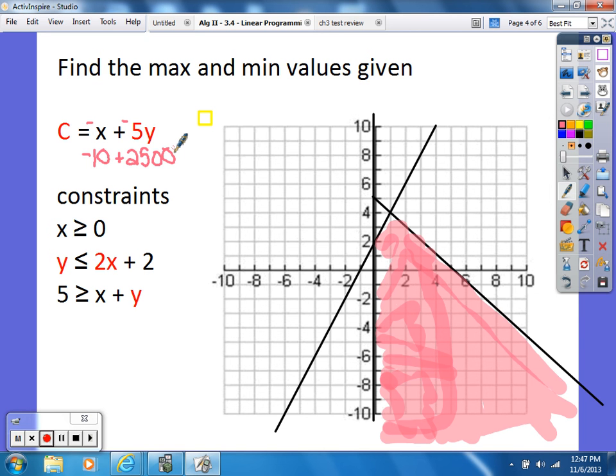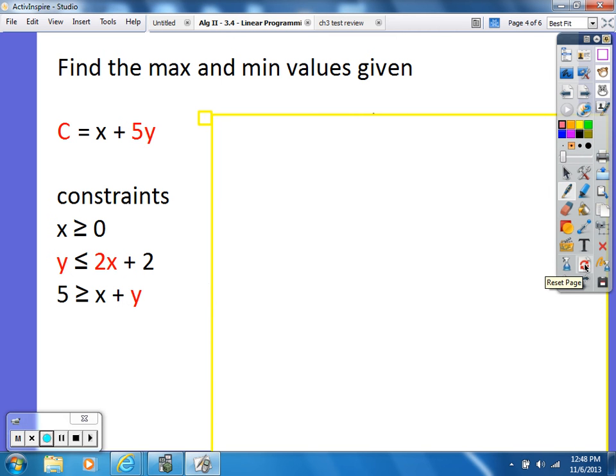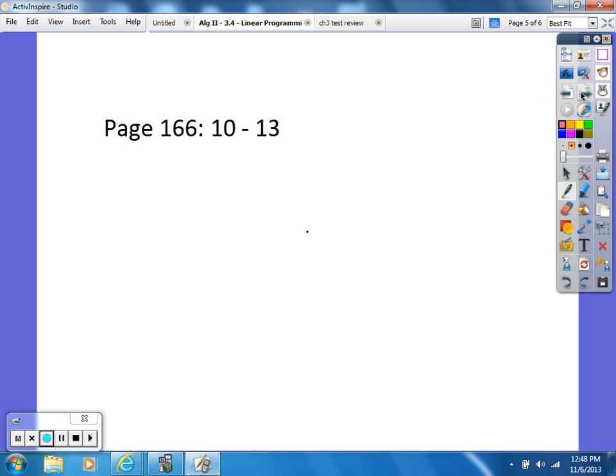Well, I want to give you 4 problems of homework tonight. Here's the best part. Are you ready? The first 2 are graphs for you in the book and give you the points. You just have to plug them in. The last 2 you actually have to graph. So you're only graphing 2. So pull out a sheet of graph paper. And here is your 4 problem.